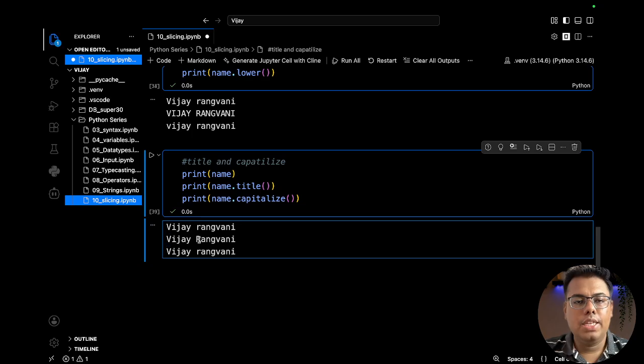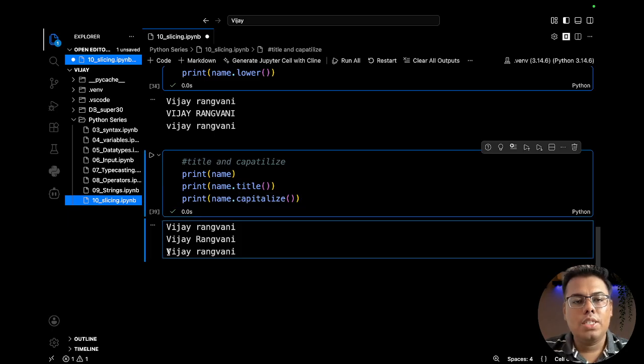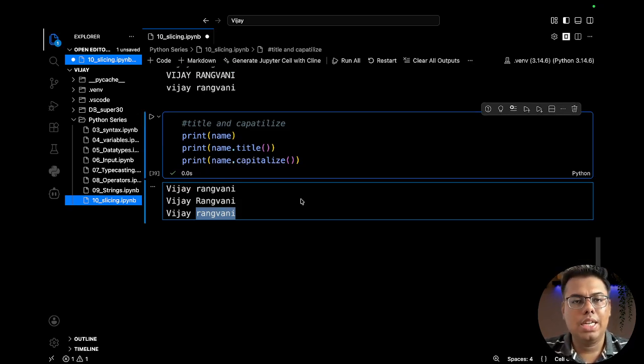Here you can see V and then R is uppercase. In capitalize, only the first character of the first word in a sentence will be converted to uppercase. The rest are not considered. Okay, they will be in lowercase. So this is capitalize.